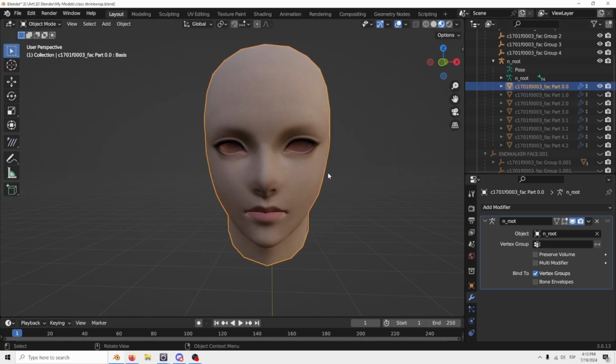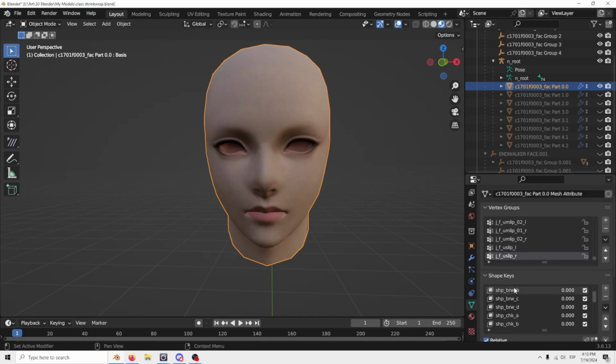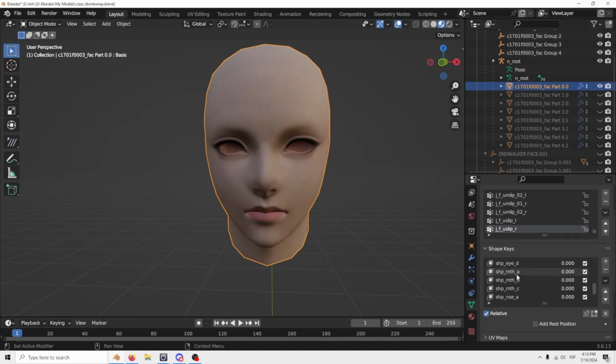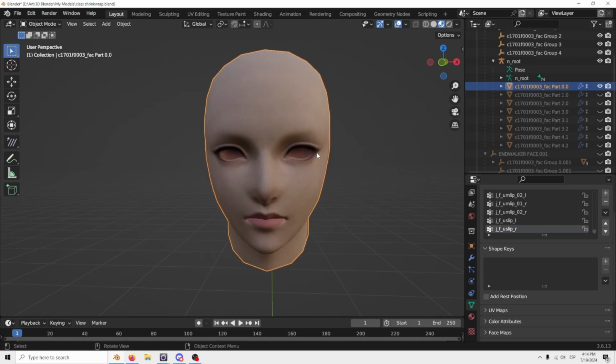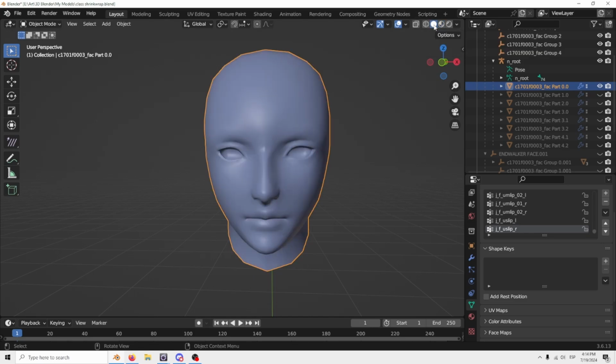And then when we got our face, we're going to go into the object data properties. And in the shape keys, we're going to select the shape keys and press the minus button that we have here and just get rid of all the shape keys because we're not going to use or need them. And then the next settings I use just to make things a little bit easier on the next step, which is I go into solid mode.